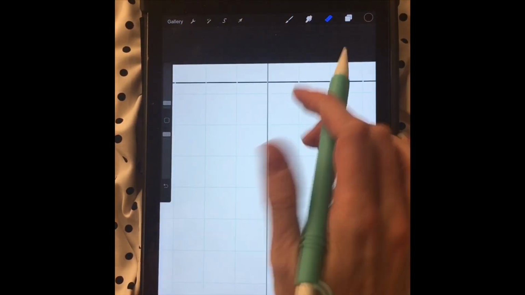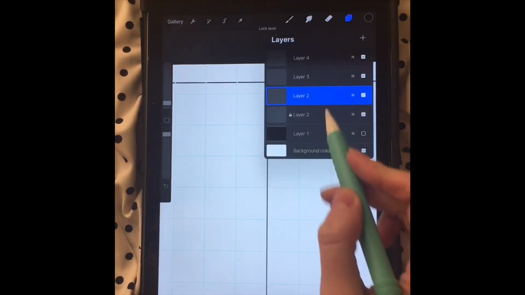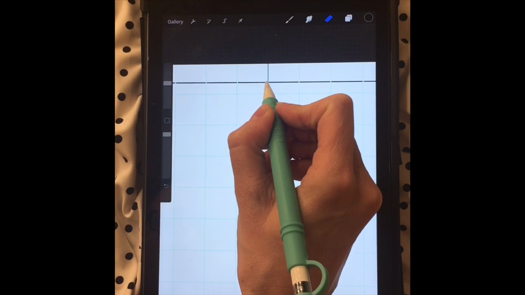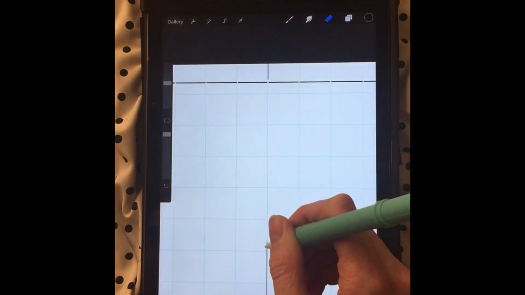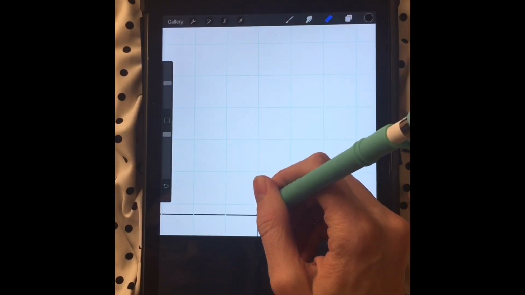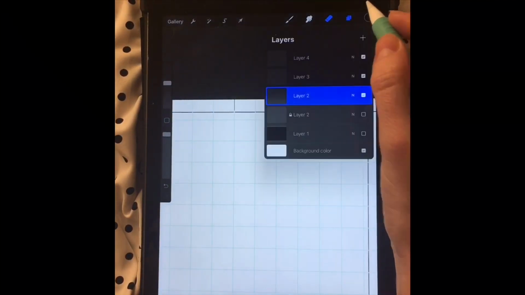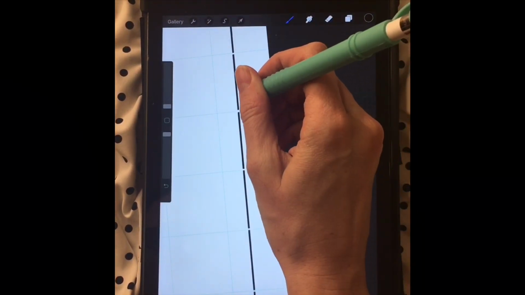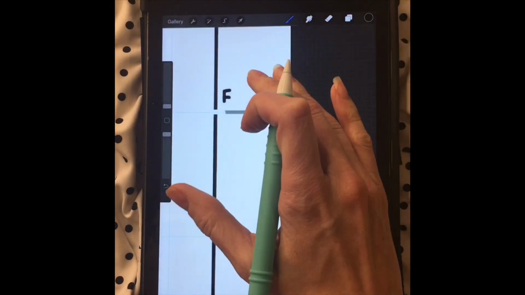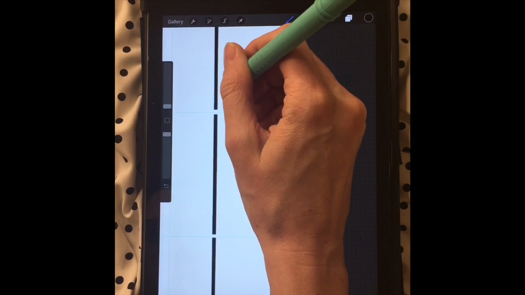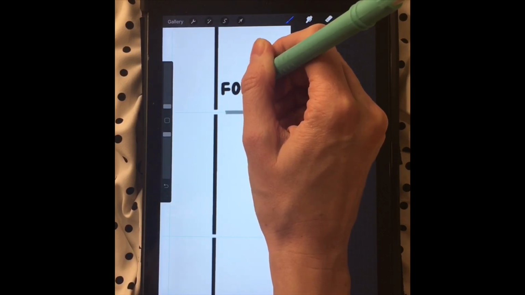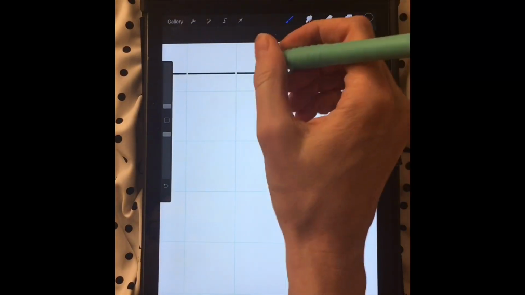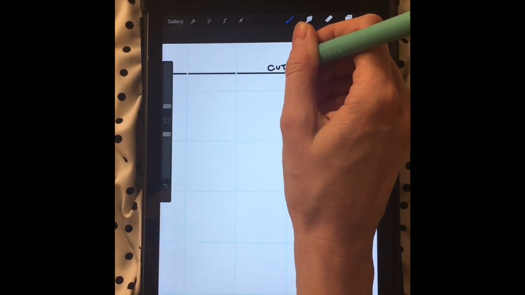you're going to want to duplicate that center line. You're going to want to turn off one of them, and then you're going to want to erase one of them. So this is the one that's going to actually be the one that your customer sees. So you don't want to have this huge line down the middle of their paper. So this you'll just erase so that it's just on the outside of the cut line so that they can see where to fold. But you'll want to keep one for yourself so that you can see that center line. It'll help you to know where you can draw. And then I just write on here so that they can know what the lines are. So this one will be the fold line. And then right here is going to be the cut line.